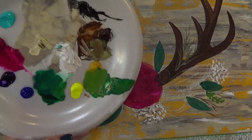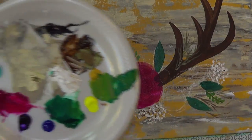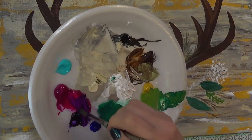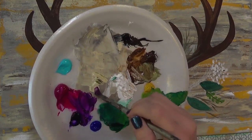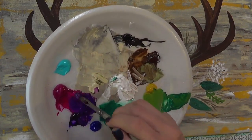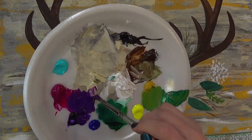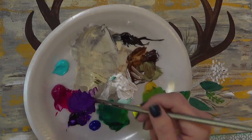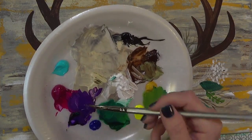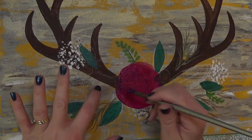Good. Let's put in the background of our purple flower here. I'll grab the purple, a little bit of the Quinacridone Magenta, and some Unbleached Titanium. The Quinacridone Magenta makes it a little bit more of a violet on the violet side, and the Unbleached Titanium just softens the color just slightly so that it's not so in your face. And this flower is going to go right here.